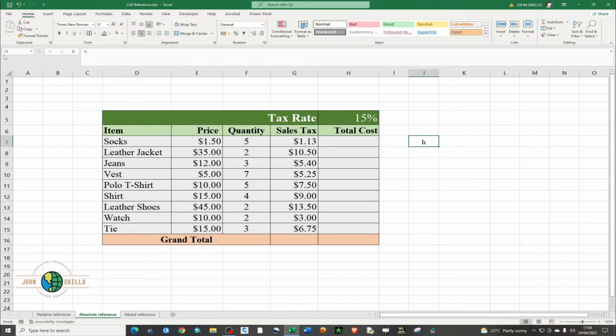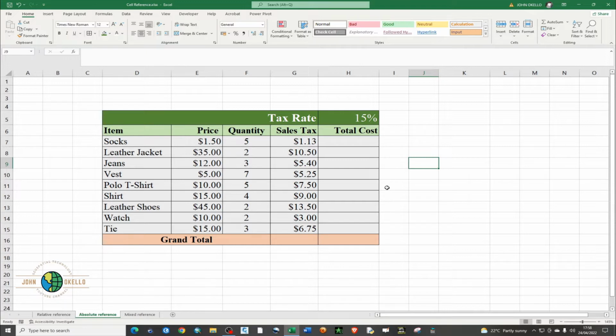J7 means column J, row 7. So that's what we mean by referencing this cell to find its location in this Excel spreadsheet.